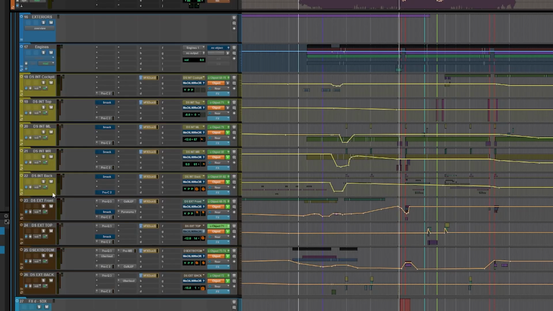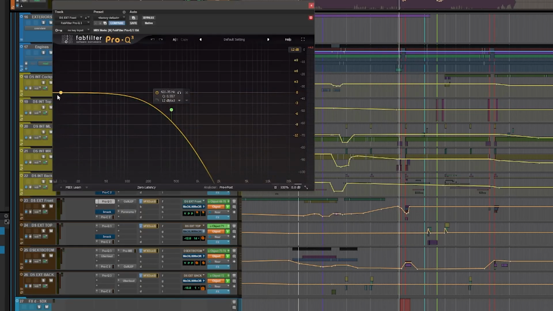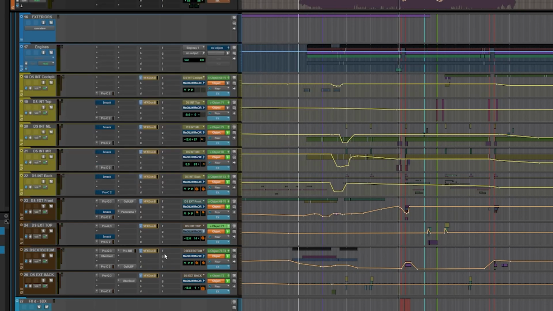I made copies of each of these groups except for the left and right, and made interior and exterior versions of these, because the exterior ones I wanted to just apply an EQ, so these sounds are very muffled, so they are effectively on the outside of the vehicle.